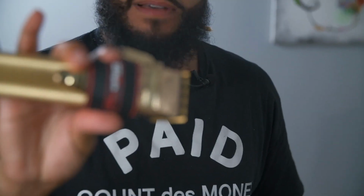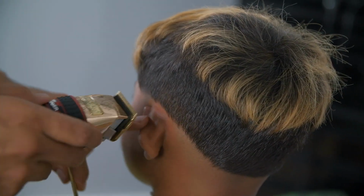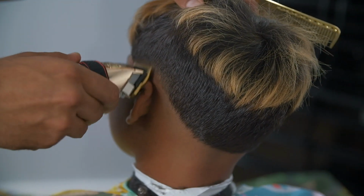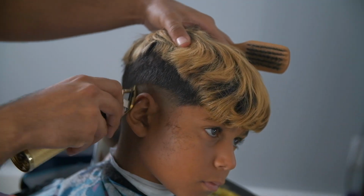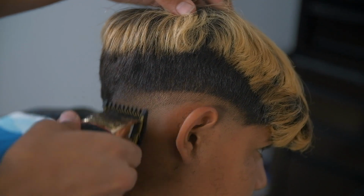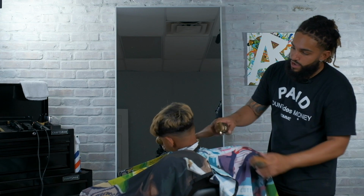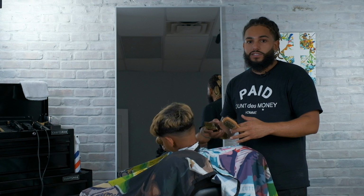I'm now going to take my Babyliss FX and start to create that first guideline. As I create this guideline, all I'm doing is holding the clippers in my fingertips, and I'm just going straight up and down. So now I'm going to take my 0.5. What we're going to do now is erase the bottom line, and then erase the top line, and then transition that all with the scissors.